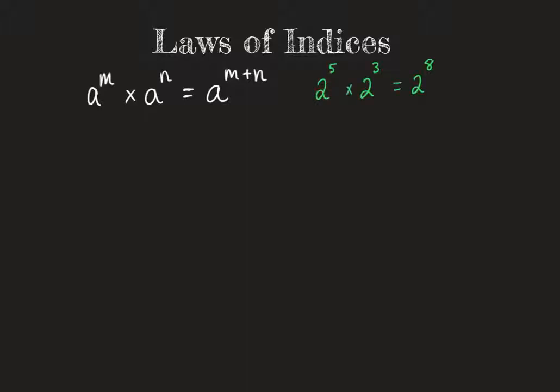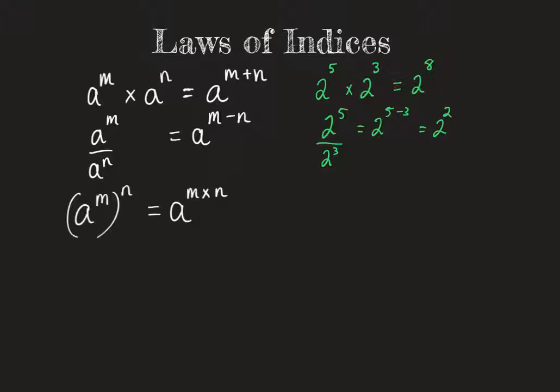An example with numbers is 2 to the 5 times 2 to the 3, which is going to give 2 to the 8. So the bases are multiplying together, but we add the exponents, or add the indices, here to get 8. Next one is a to the m divided by a to the n. This one is used quite a bit and is a source of a lot of errors for people, but is very important. So you're going to have m minus n up here. Multiplication is to addition as division is to subtraction, okay? So you can see 2 to the 5 divided by 2 to the 3 is going to be 2 to the 5 minus 3, and therefore it's going to end up with 2 to the 2, right?